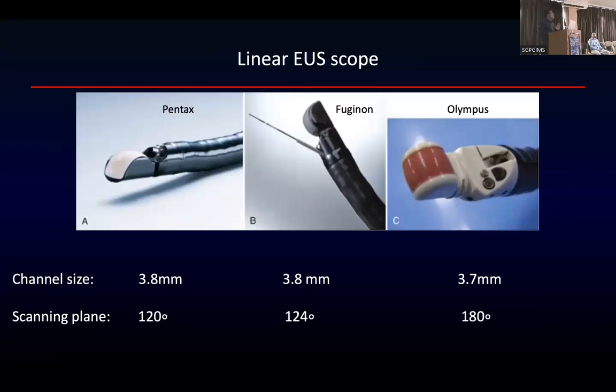So what does this scanning plane mean? Scanning plane primarily is the whole angle along which you are imaging that particular lesion. Does that make a difference? Yes, it does. When you are looking at a particular area, you have more area of visualization on the EUS image.